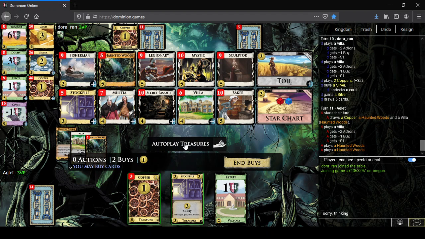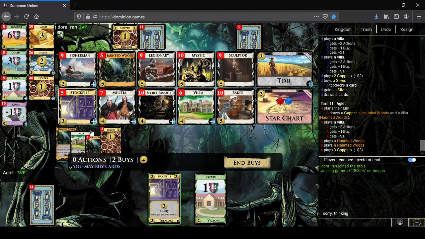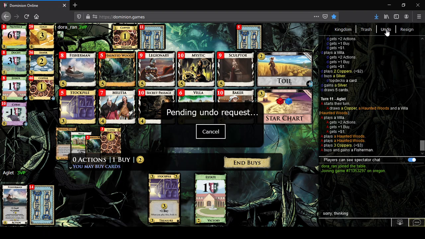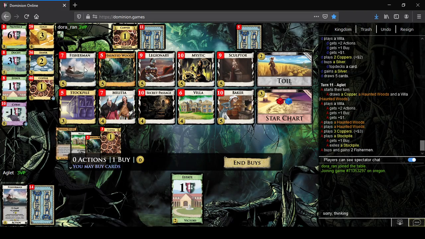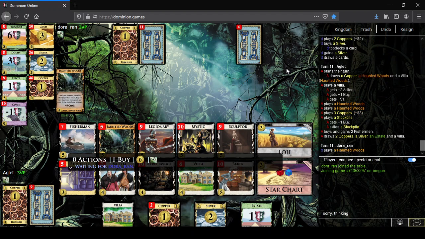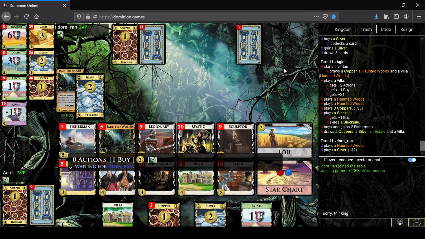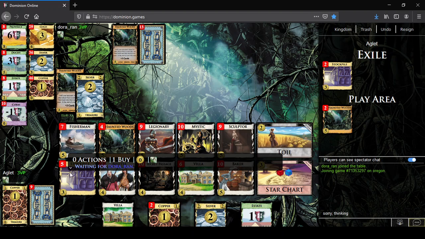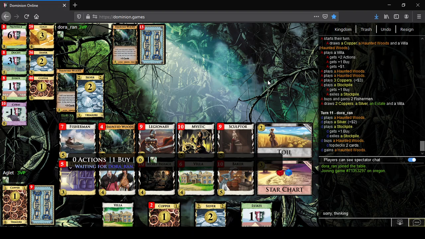Okay, so do I have any stockpiles in exile? I do, but I can just get myself, oh right, yeah, I need to do that if I'm gonna get fishermen. Also, the interesting problem of figuring out how to set up Haunted Woods that you can kind of set up another turn.